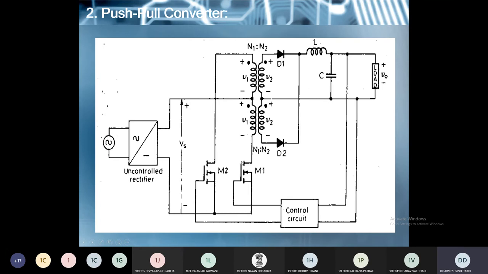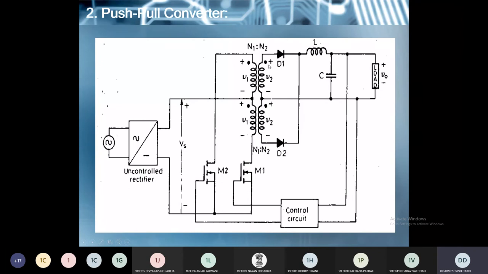Here we only turn on switch M1 and turn off switch M2. So current flows from the DC supply to the second half of the primary winding, it means in this winding. It cannot flow to this winding because this winding is connected in series with switch M2, and switch M2 is in off condition, it means open circuit. So current cannot flow in this open circuit path. It flows only in the closed path. So current from the supply, from this VS positive, flows into this second half of the primary. Then switch M1 is closed, and then the negative terminal of the DC. So in this way current flows when switch M1 is in on condition.